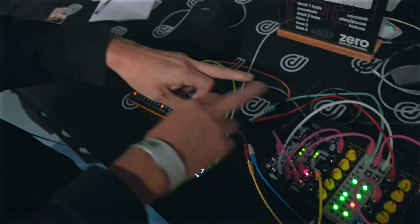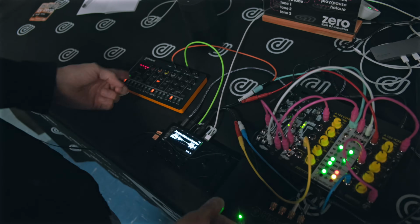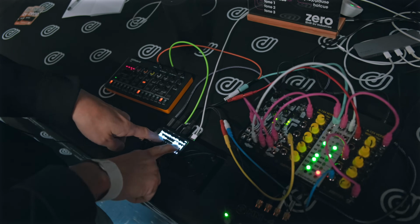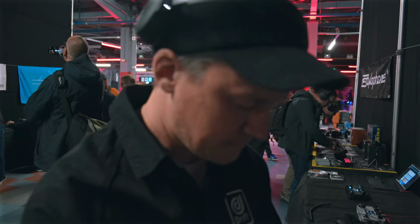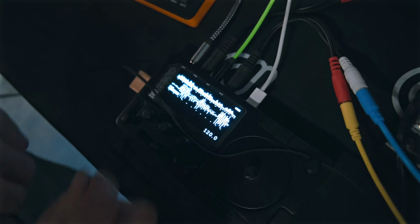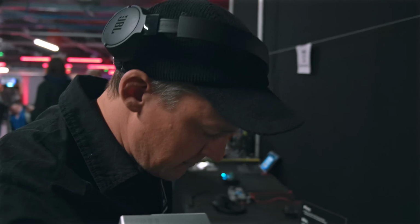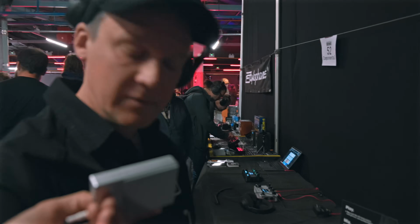So I'm sending clock. I'm taking the clock into both the modular and the Groovebox side, and then I'm taking the audio and bringing it back into Zero. And since the audio is coming back into Zero, I can do things like change the EQ on the audio as it's coming in. So you set up a remix, you can groove on it a little bit. It's good for jamming. You can jam, you can try stuff out. You can absolutely perform this way.